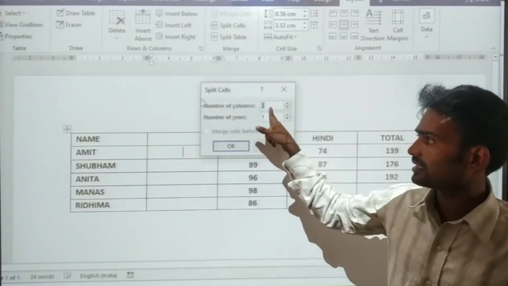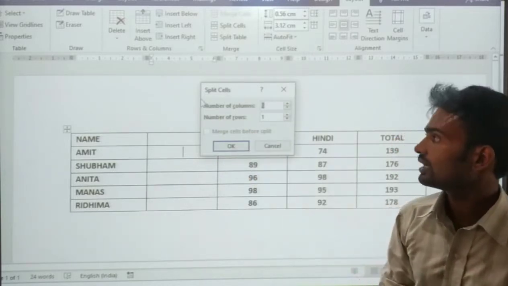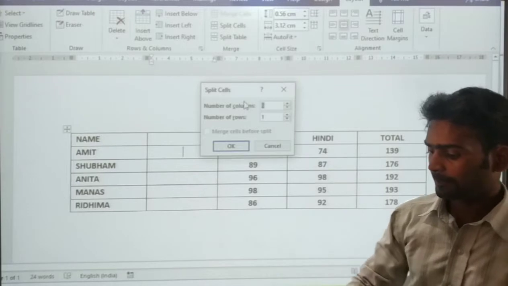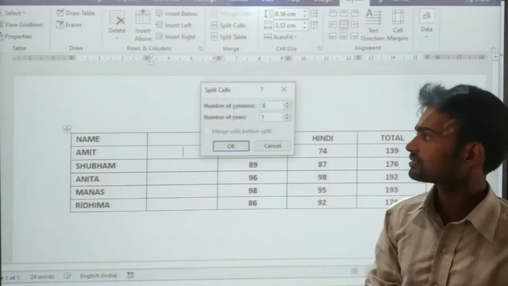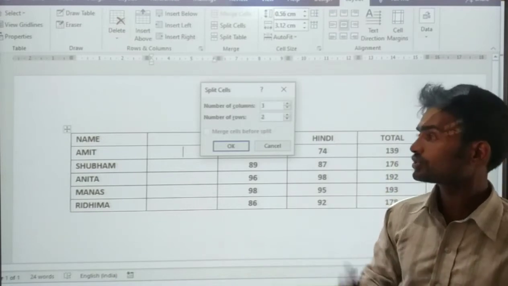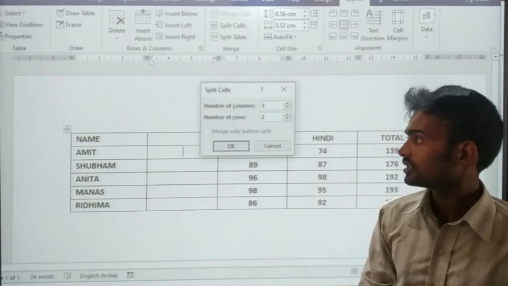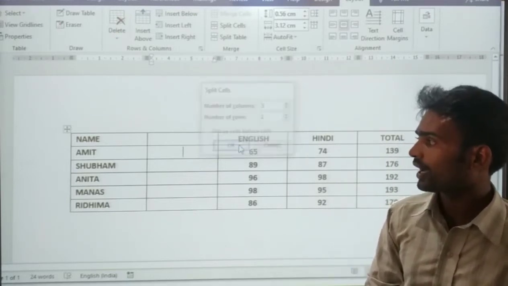We can select that here. And how many rows do we need? We can select that here. So I will select three columns and 2 rows. After selecting it here, just click on OK.